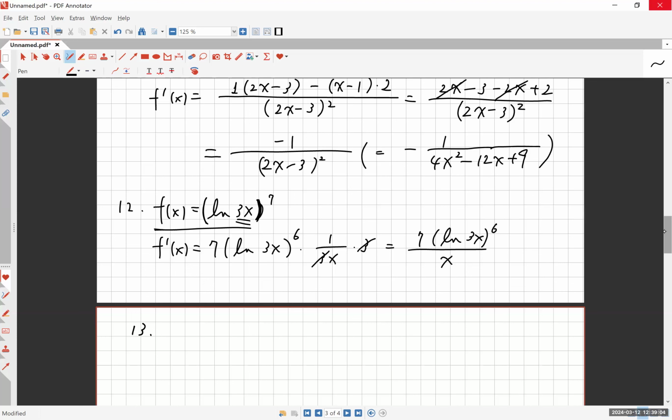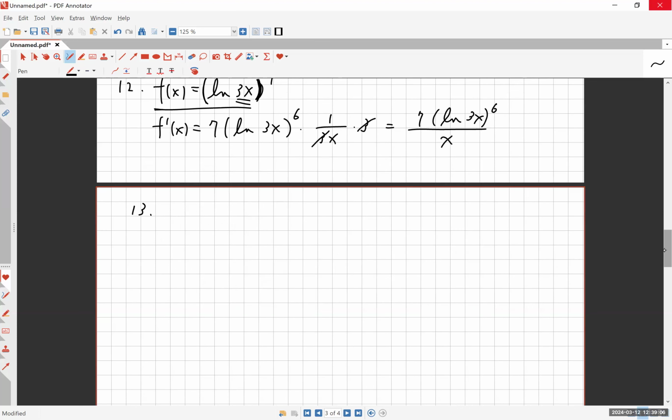Okay, we'll do one more, and then we'll go into the next clip of the video. All right, so number 13 is a special one. Okay, now why is that? Well, you cannot apply the power rule because you have x in the base and x in the exponent, right? So what do you do when you have x both as a part of the base and as a part of the exponent?